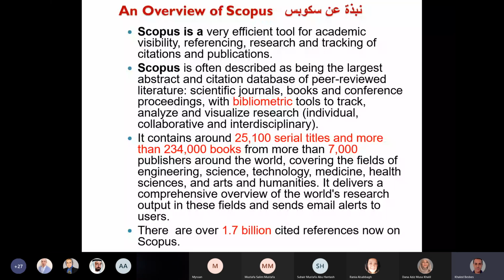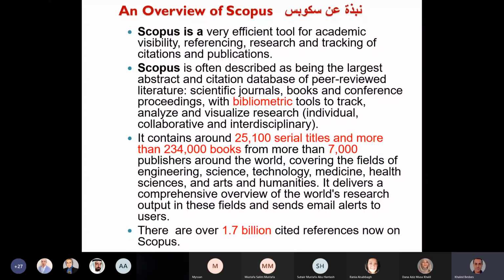Once we get used to it and become well versed in it, we'll find that it is extremely helpful for any research activity. It's a bibliometric tool to track, analyze, and visualize research, and also to find collaborators, interdisciplinary subjects, or topics that are in trend, popular, or in vogue, if you want.